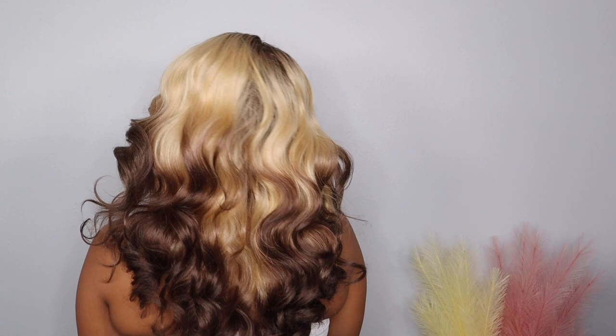Let me go ahead and do a 360. Let me see if I can do that. This is the side, this is the back. So pretty. I just love the curls. The curls are giving a romantic, bouncy Barbie doll type of curl, which I do love. I don't want to play with it too much.